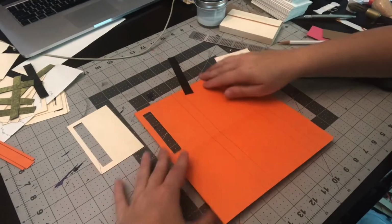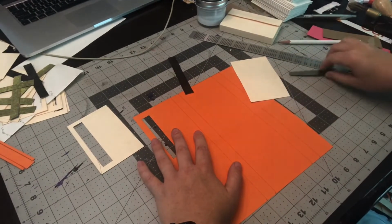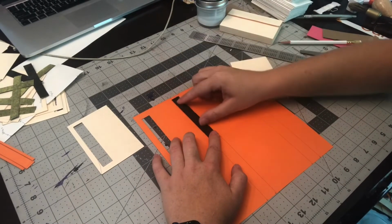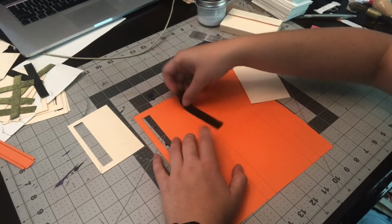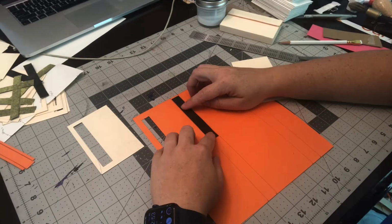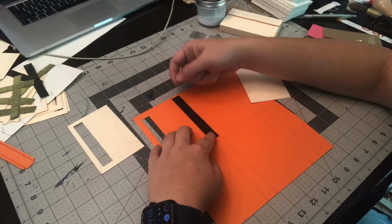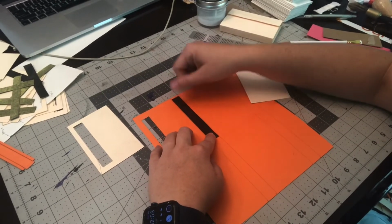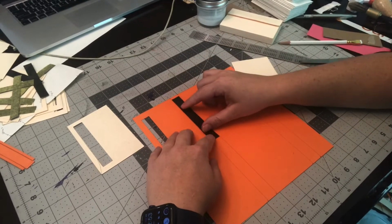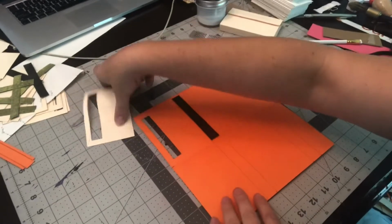It's going to be 2 layers of cardstock, but that's not enough thickness or stability for the sewing to be really safe and secure. So I cut this piece of book cloth that is going to be glued into this spine. So I'm going to glue this piece of book cloth to the spine to keep the sewing stations from tearing if they're pretty close, because this spine is pretty narrow, so my sewing stations will be fairly close unless I design them otherwise.